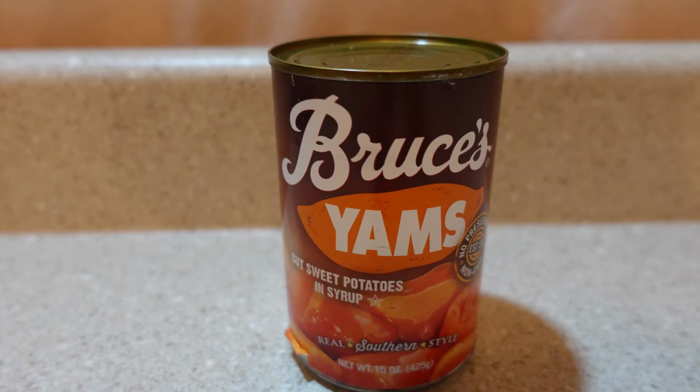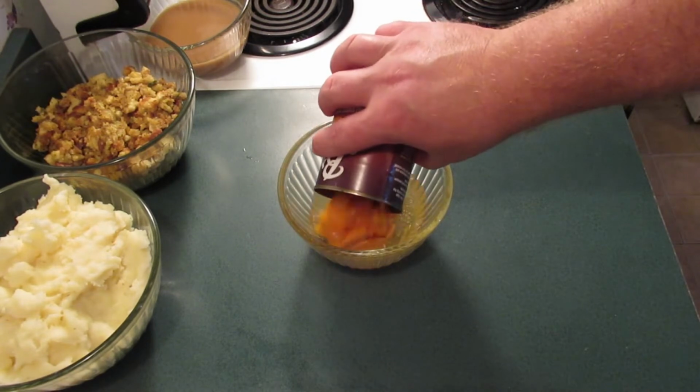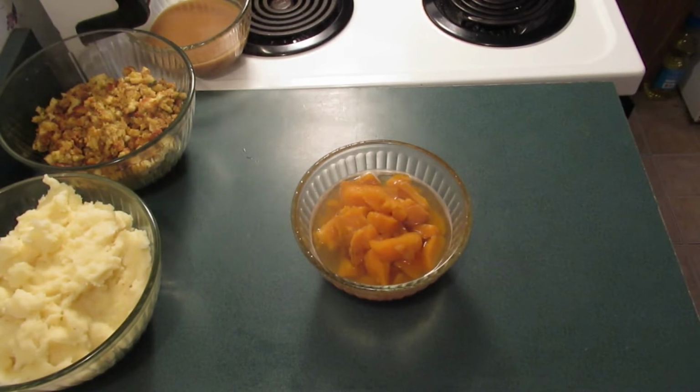To finish things off, I went with some sweet potatoes. Now, I'm not a big dessert guy, and after a big Thanksgiving meal, I rarely eat dessert. But to keep in check with the traditional Thanksgiving meal, I went ahead and got these sweet potatoes. A lot of people like the sweet potato casseroles. That's not really my thing, but I do like sweet potatoes. So I think these are going to be pretty good. And for these, I'm just going to nuke them again in the microwave for a few minutes, and hopefully they taste as good as they smell and look.